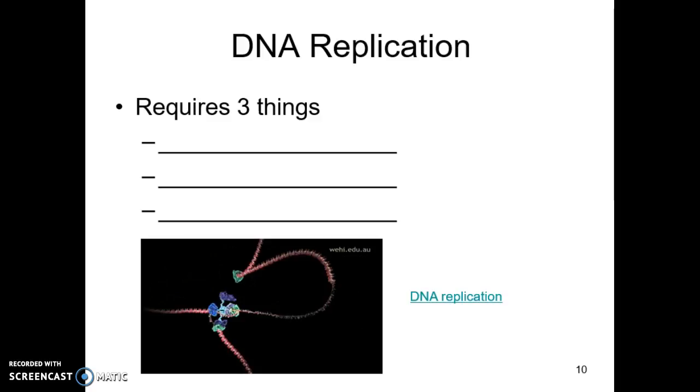And remember back to food, and we talked about proteins and enzymes, and we talked about enzymes and pathways. Enzymes are essential here. They do all the heavy lifting of DNA replication. And then the third requirement are the basic building blocks, the nucleotides. You have to have nucleotides. So when you're replicating and adding new nucleotides in, you've got to have those ingredients there, the basic raw ingredients to add to the replicating strands to make more DNA.